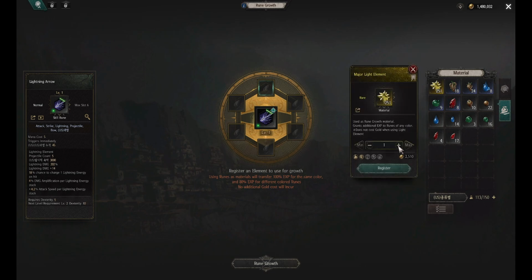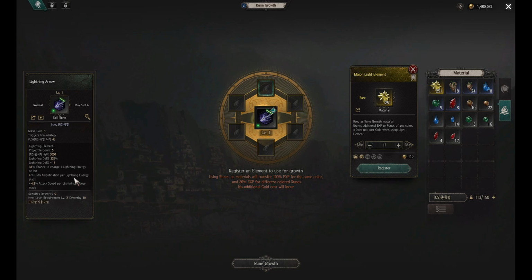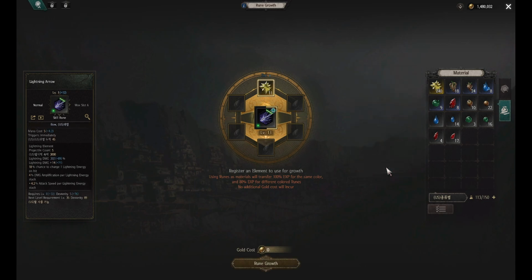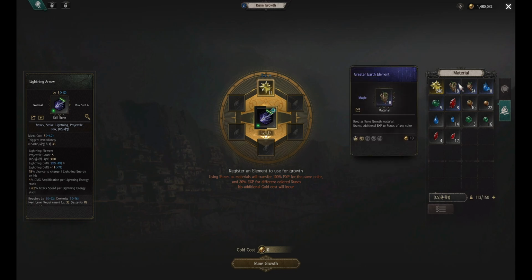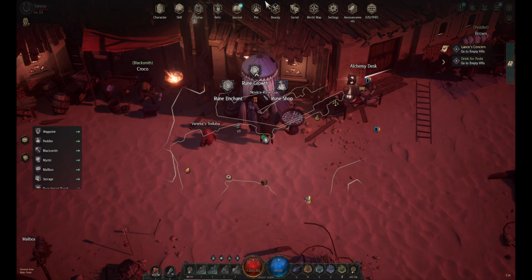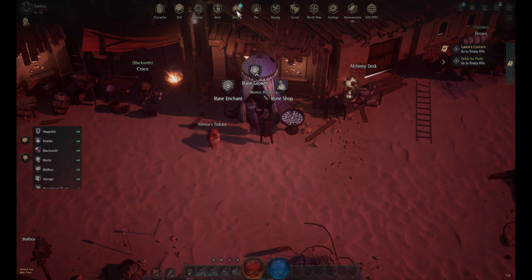So let's see what happens when you level it, what increases. It doesn't really show anything. Oh wait, I didn't register it yet, did I? So when you increase it, it increases mana cost. You get extra lightning damage. And that's just about it. It just gives you extra lightning damage. It's not terrible. We can take a look and see what happens when you take them to rare and legendary too.